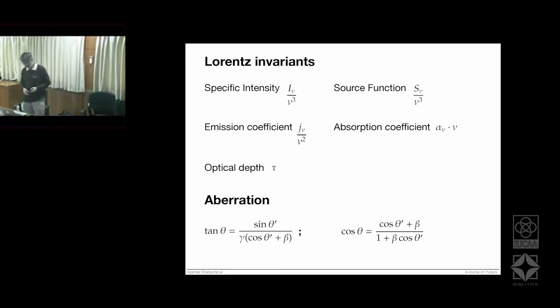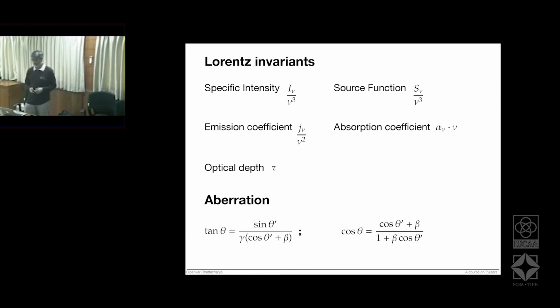Suppose when we do the pulse profile, we get the information about the phase, but that is the phase in the observer's frame. That is correct. If you want to map it back to the rotational spin phase of the object, then you have to go through this aberration correction. So we have to do this the reverse way. We know theta now, and we have to get back theta prime.